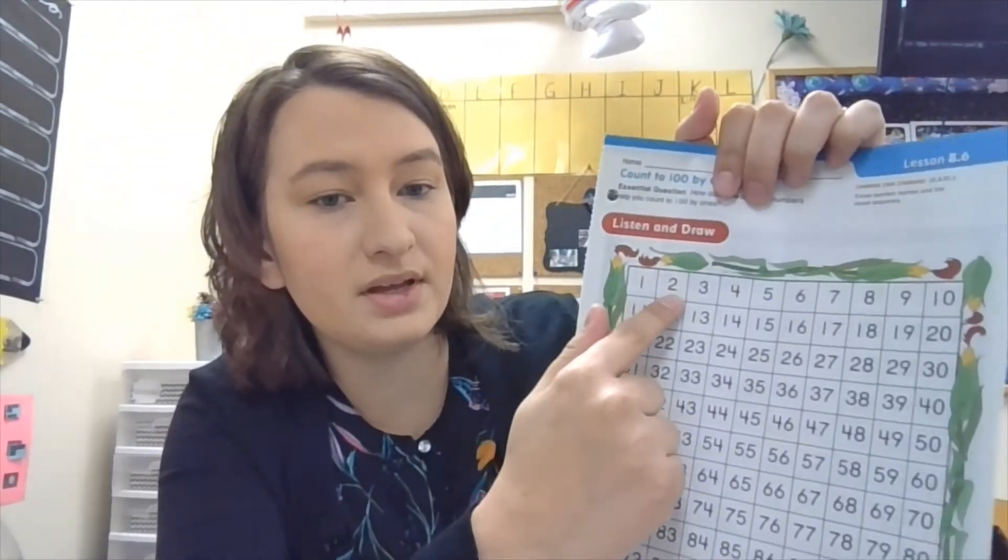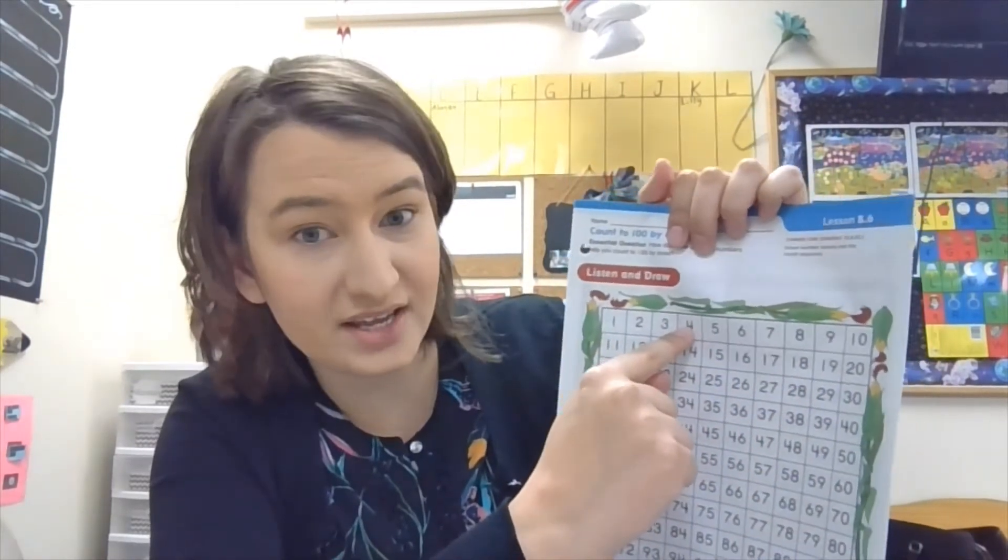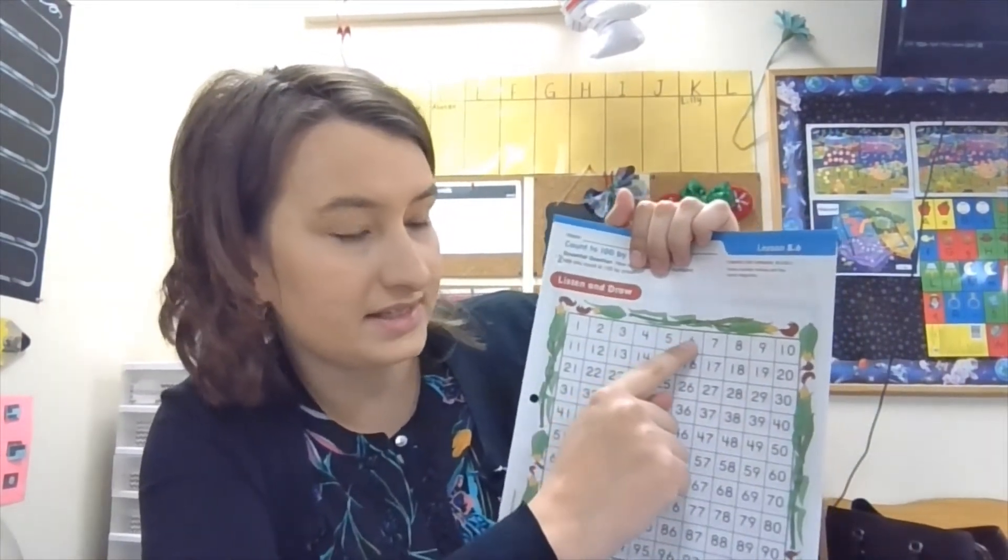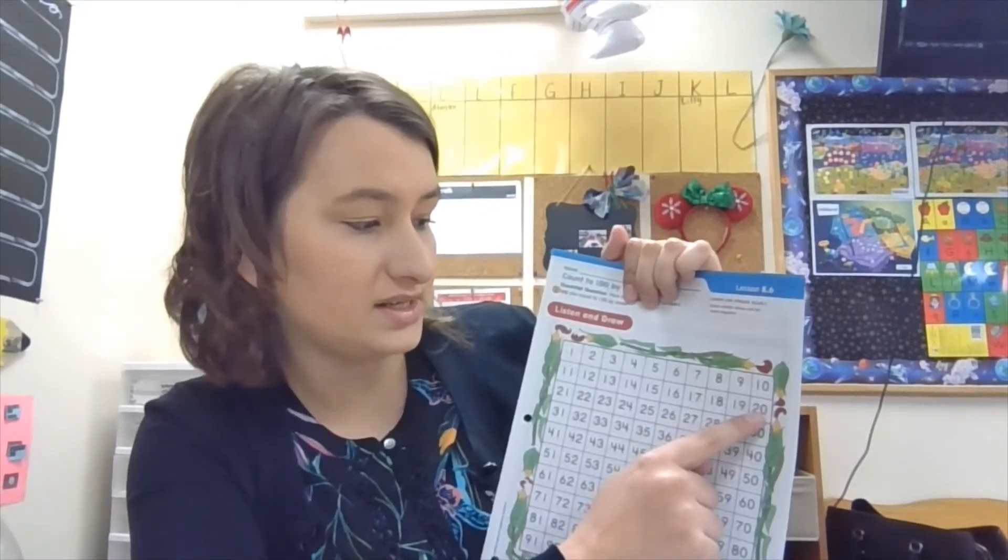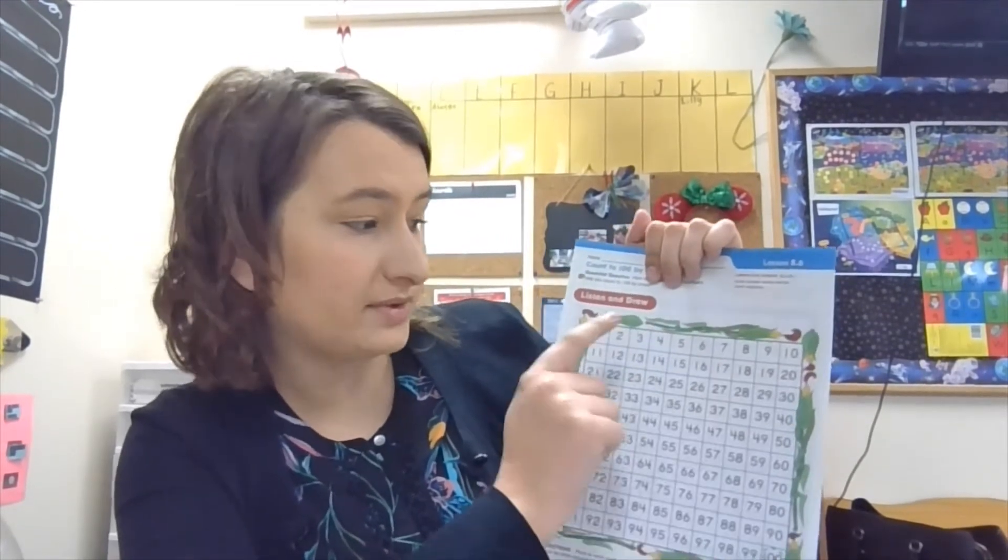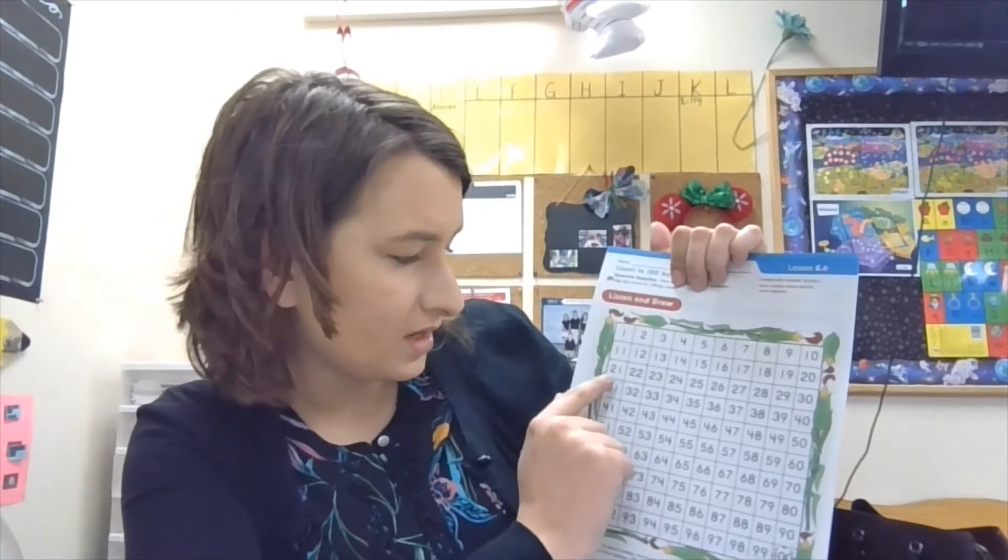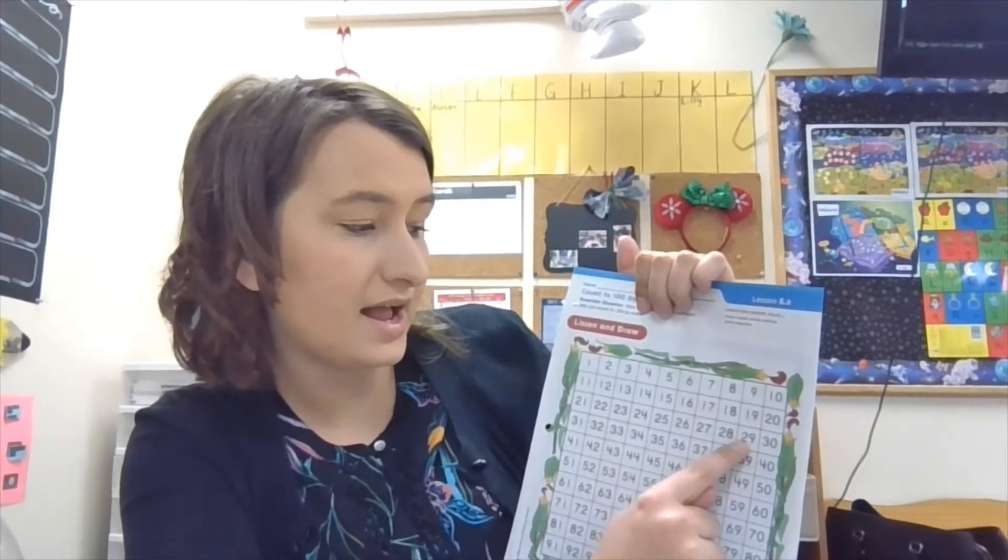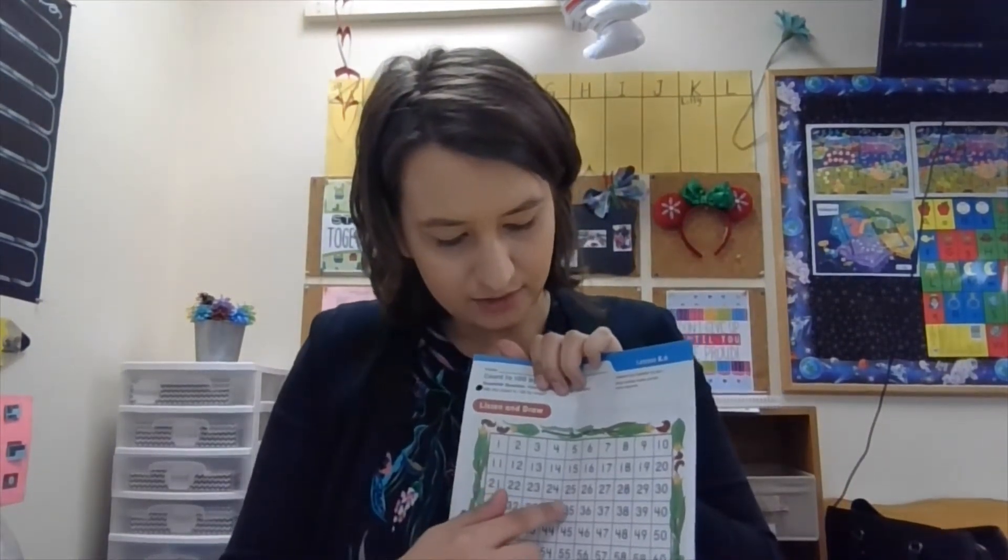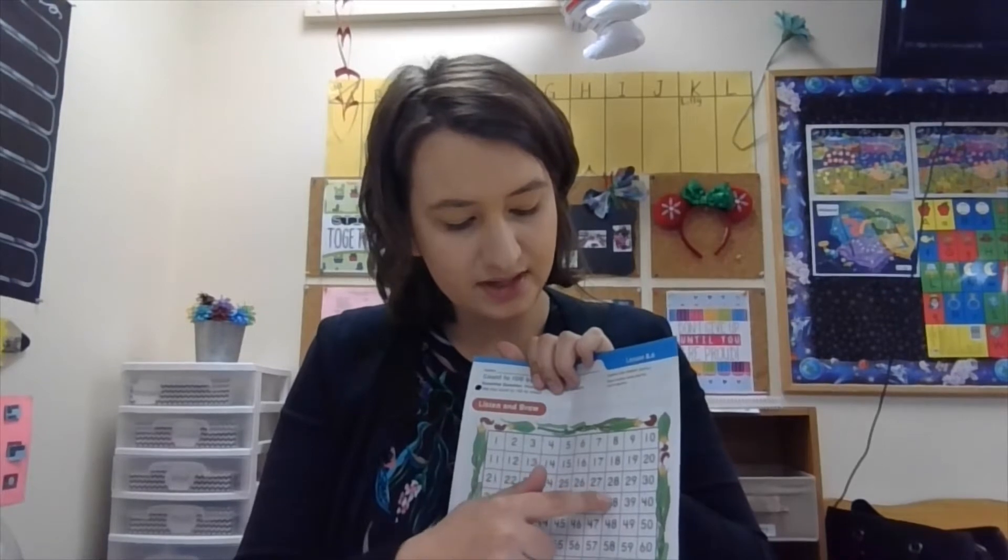One, two, three, four. Make sure you're singing along with me. Five, six, seven, eight, nine, ten, eleven, twelve, thirteen, fourteen, fifteen, sixteen, seventeen, eighteen, nineteen, twenty. So Celine, you sometimes forget number fifteen. So don't skip fifteen. Twenty-one, twenty-two, twenty-three, twenty-four, twenty-five, twenty-six, twenty-seven, twenty-eight, twenty-nine, thirty. Thirty-one, thirty-two, thirty-three, thirty-four, thirty-five, thirty-six, thirty-seven, thirty-eight, thirty-nine, forty.